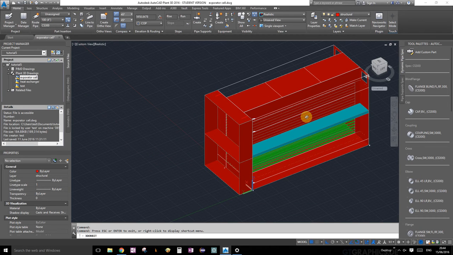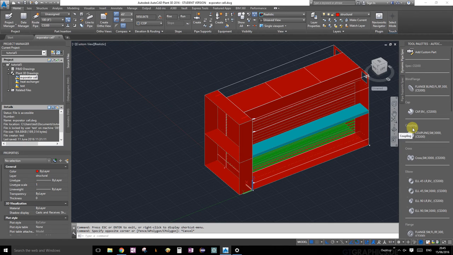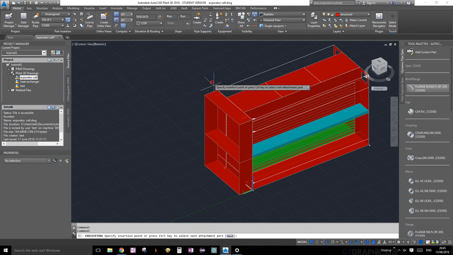Now the problem is the flanges are just a location, but there isn't anything to connect to, right? So let's go ahead. All of you should have the tool palette here. Try not to close it down. I wonder if you close it down, if you can reopen it by just typing tool palettes. Okay, there we go. There is a way to open it. So just start typing tool palette, and lots of things in AutoCAD are just that. Just start typing the thing and it will show up.